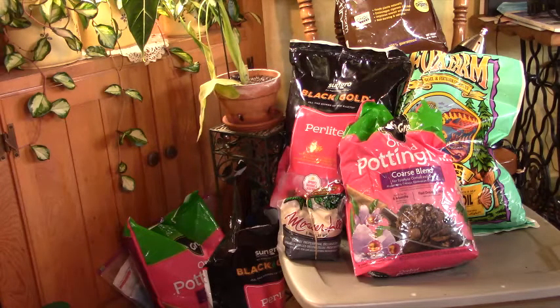But I do like the Fox Farm and the Black Gold. And the other one is Frog. I forget the name of it, doggone it. Happy Frog. And I don't happen to have any. Everybody's out of it. So we got the Fox Farm. What I like about them is they're a very light and airy soil to begin with. So if one wanted to use just straight out of the bag soil from them, you could do that, and your plants are going to grow. They'll be fine. For those of us that have a lot of plants and like to experiment and use different types of soils and amendments to the soils to see what will happen, that's one of the things that I do.